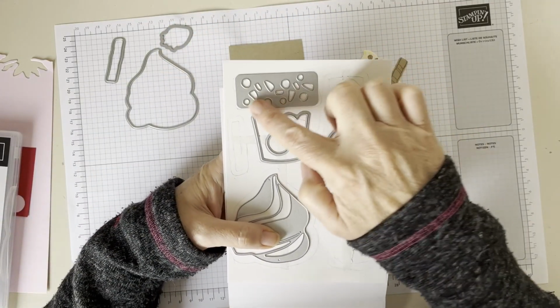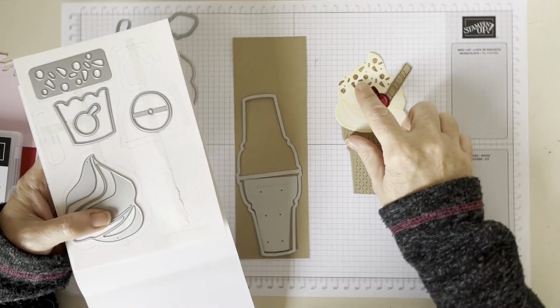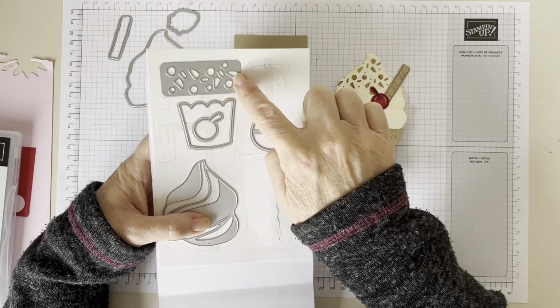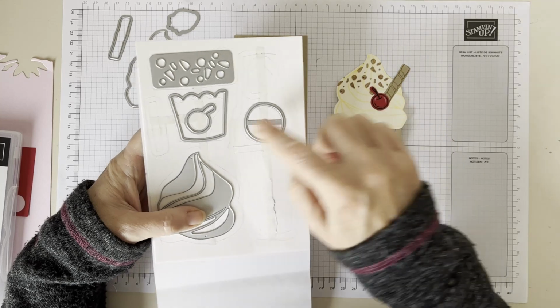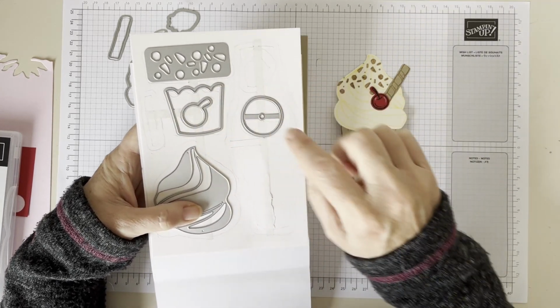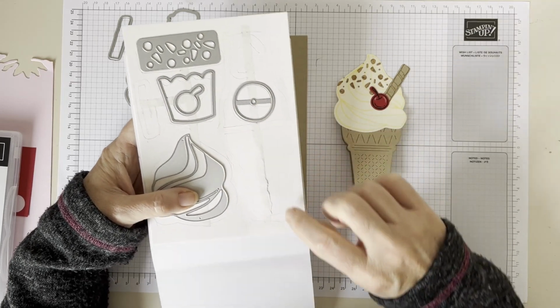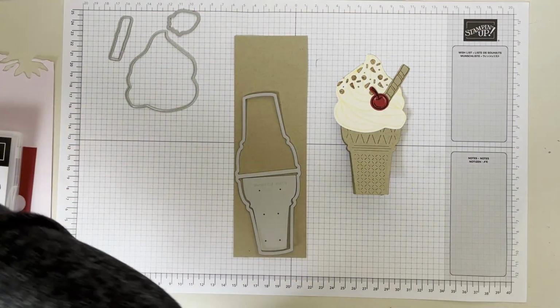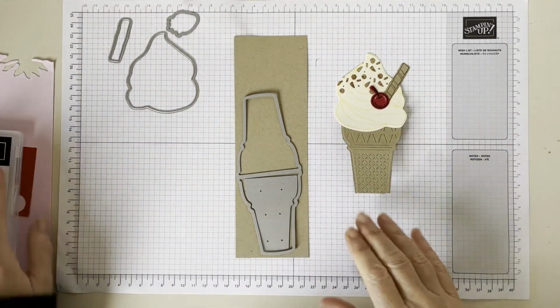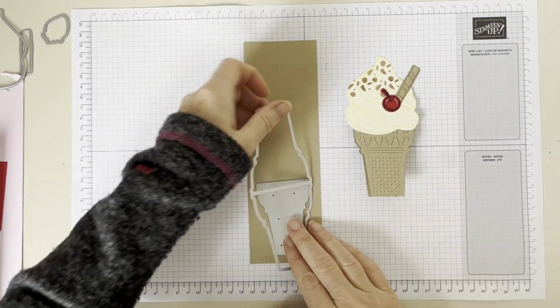You've also got this die here, which is to make hundreds and thousands. So I'm going to use the heat embossing technique today, but you could also cut them out with lots of different colours, which would be quite cute as well. You've also got this little cup, so you could make a little ice cream in a cup, or it could be a cup of donuts. So there's quite a lot of detail and a lot of options you've got on this one. Okay, so those are the ones I'm going to use.